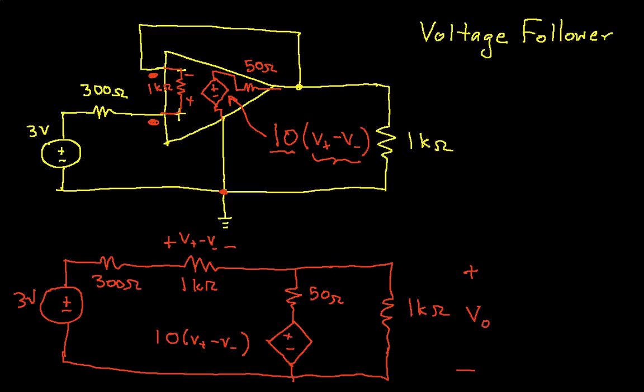Okay. Let's see where to go from here. We're close enough to the end of this video that I think I'll stop here, and at the beginning of part 2 we'll do the analysis of the voltage follower using this realistic or non-ideal model, and then we'll redo the analysis of the voltage follower using the ideal model, and you'll hopefully begin to see how the ideal model makes your life easier. Okay, but for now we'll stop. Join us in part 2 of this video.